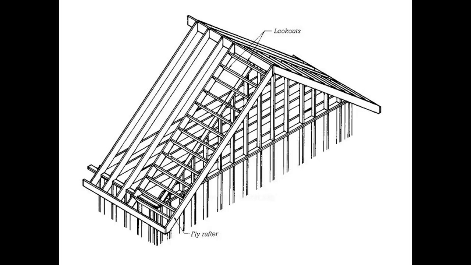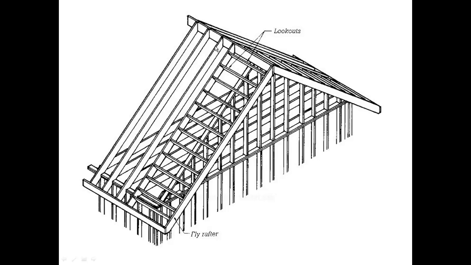Other aspects of light framing, we can see our wall studs. I put this picture in here just because I think we don't hear these terms often. When we see an overhang on a gable roof, these cantilevered framing members are referred to as lookouts, meaning it's giving you an overhang on the roof itself. And the rafter that's on the outside edge of these lookouts to give you the overhang is referred to as a fly rafter. Again, another term that's good to know.